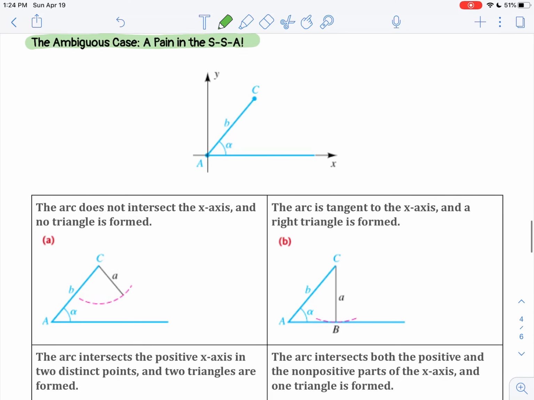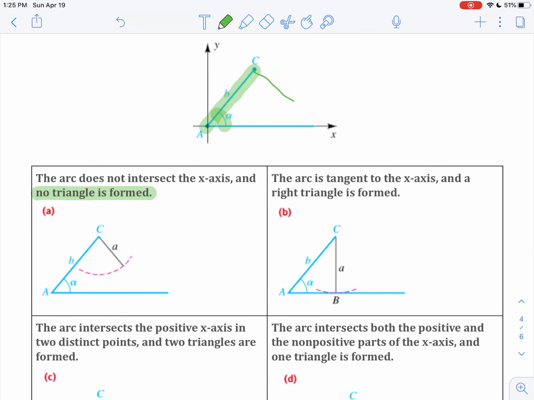One case is that the triangle is not even going to make a triangle. All right, there's no triangle formed. So we've got this setup here in the diagram where we're given this angle, all right, and we're given one side, and we want to think about this third side. Like what is this going to look like so that I could make a triangle? And so one case is that the side is just too short and there's no triangle.